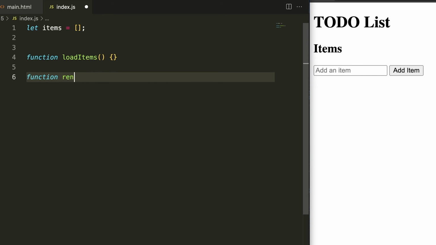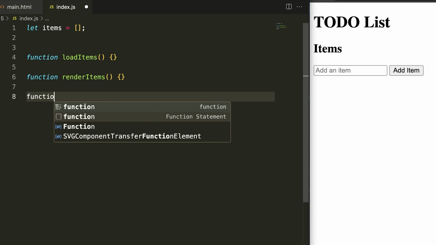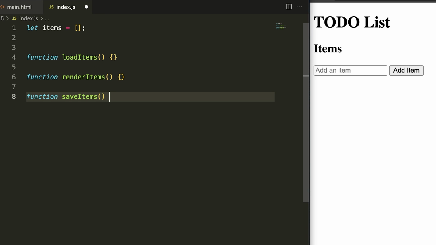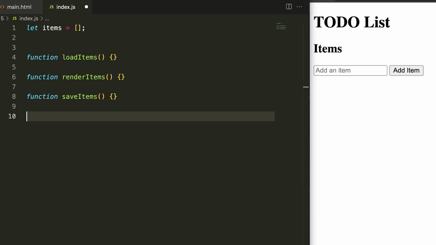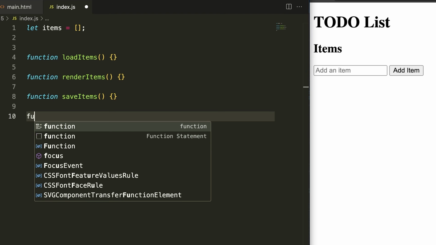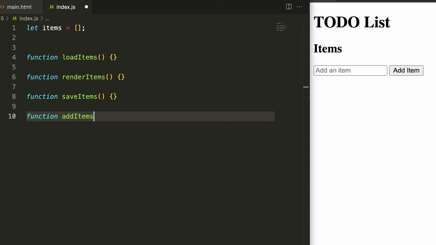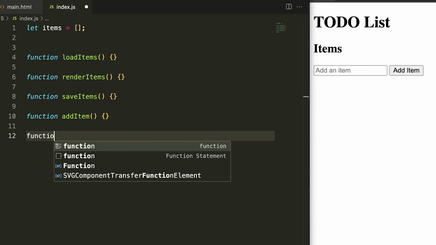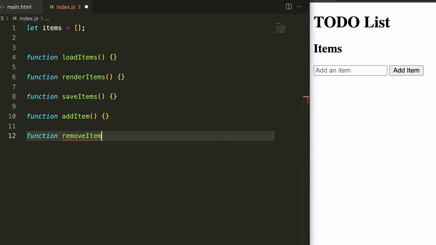We also know we need to render the items onto the screen, so we'll write a function for that. We know that we need to save the items, so let's do that. And we know we need to remove and add. So we're going to say function add item and function remove item. Okay, so that's kind of that.